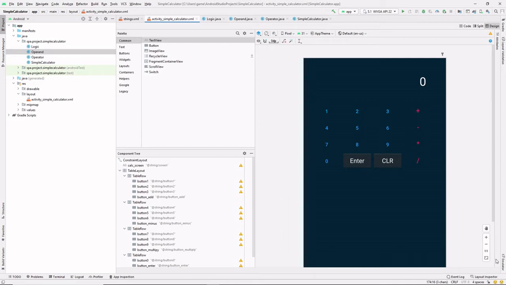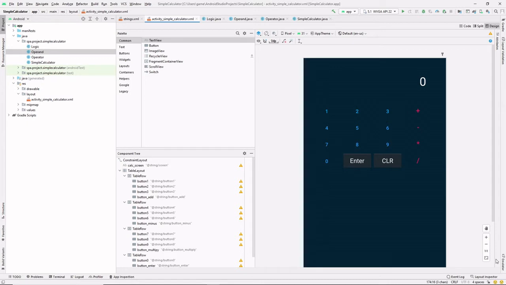This is the second video in a series on developing a simple calculator for Android devices. In this video, the focus will be on some key design considerations that must be addressed for successful implementation of your calculator project. Now, if by chance you are an iOS or cross-platform developer, do not run away, because everything we are going to talk about in this video is platform, language, and framework agnostic.